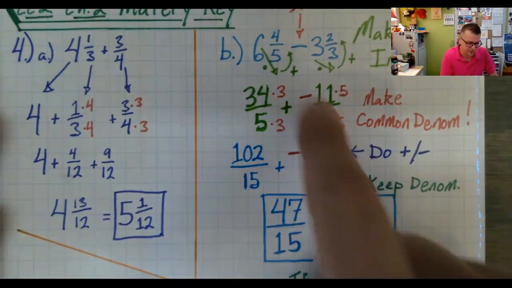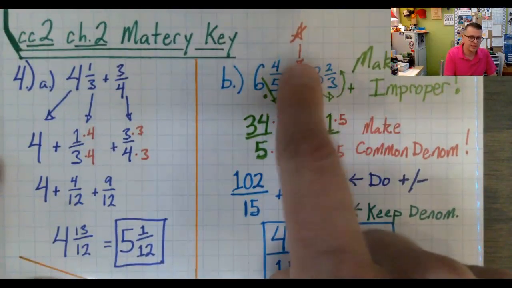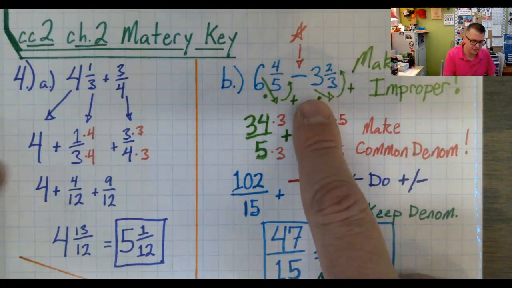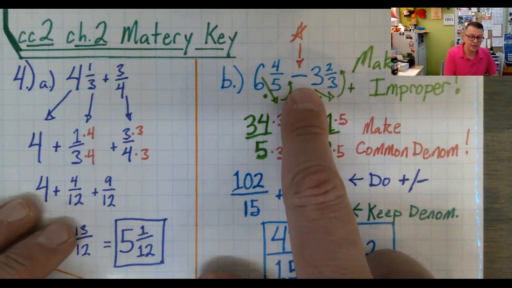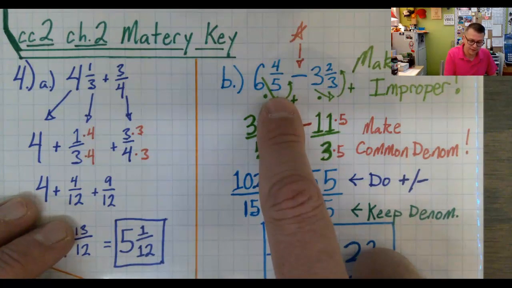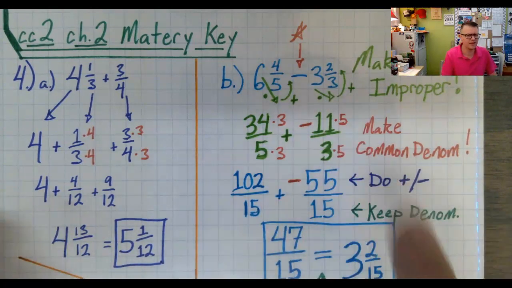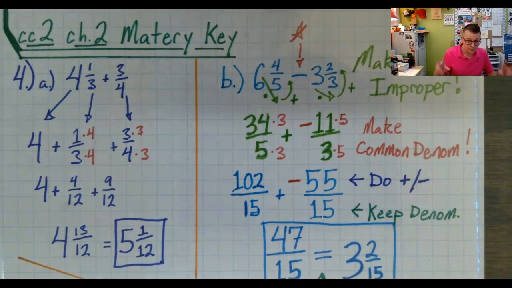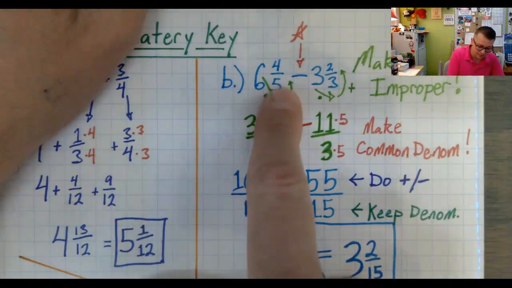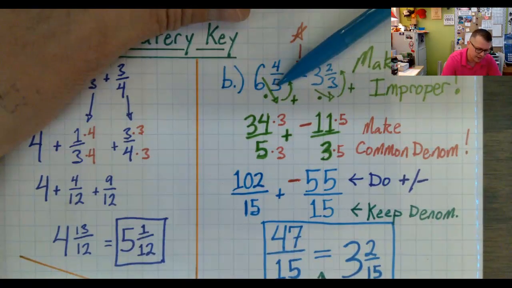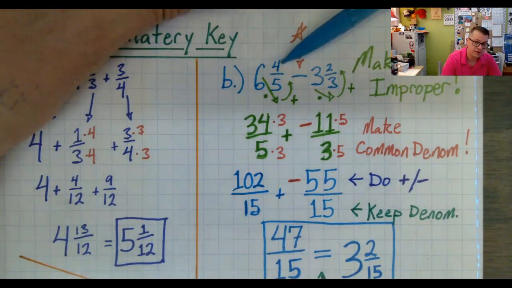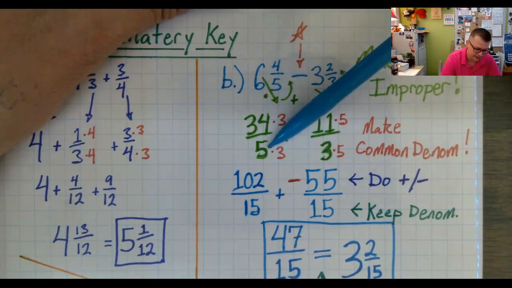All right, so 6 and 4/5 minus 2, or 3 and 2/3. Guys, this is subtraction. So this is tougher, even if we start trying to subtract just like the mixed numbers. If I do 6 minus 3, the only way this is going to work out is if 4/5 is bigger than 2/3. And until we get common denominators, I'm not totally sure, right? So I just make improper first. So remember, to make improper, we go the whole value times the denominator, like if I had 6 pizzas and they were all cut into fifths, then add that with the numerator. So that gives me 30 plus 4 is 34. Keep that denominator. So 34 over 5.